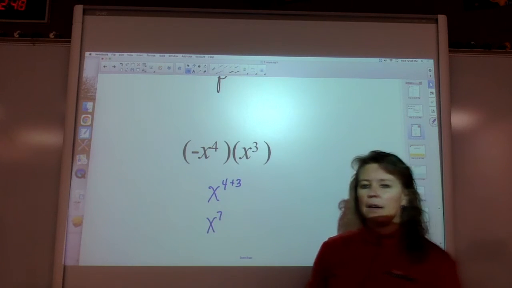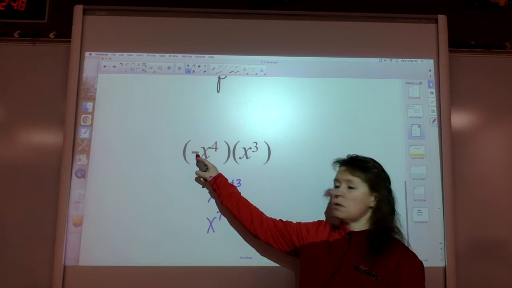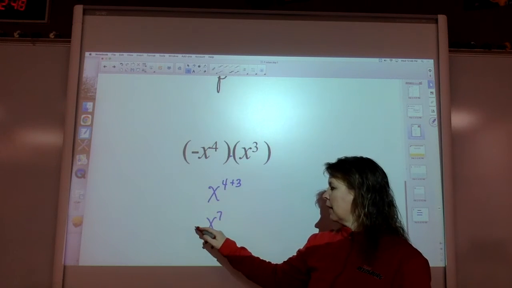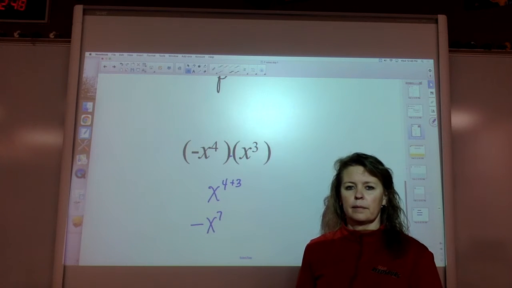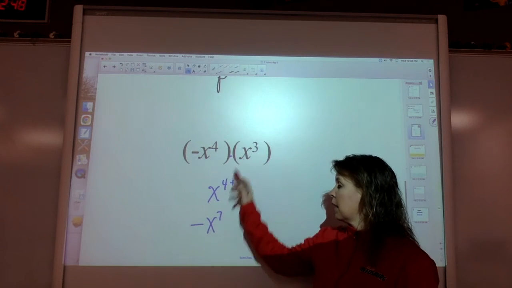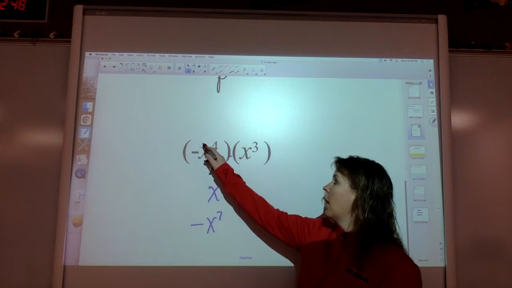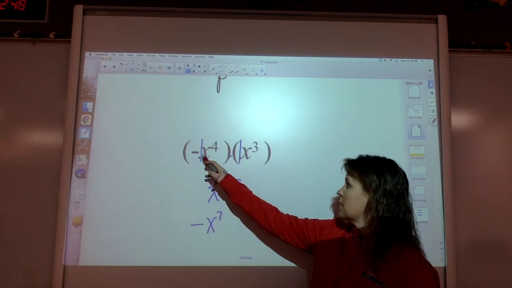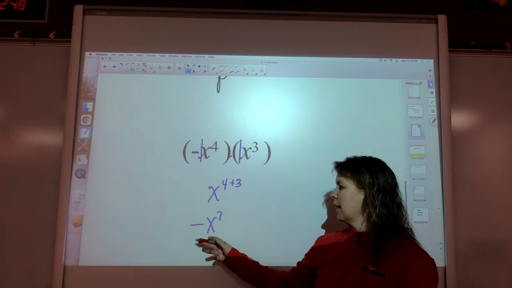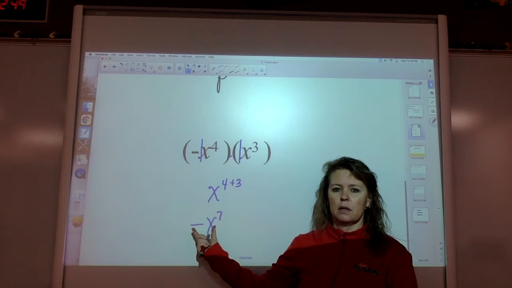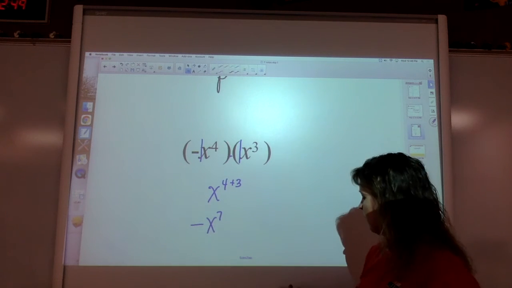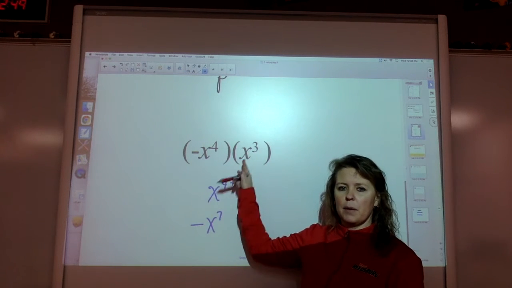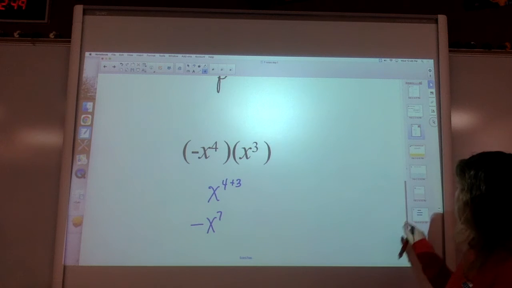What do we do with a negative? We have to ask ourselves, what happens when you take a negative times a positive? A negative times a positive is a negative. If it was a negative times a negative, it would become positive. If you want to, you don't have to, but if you want to, you put a 1 in front of there and say, what is negative 1 times 1? It's negative 1, but you surely can't put the 1 in front of an x. So you're probably better off just asking yourself, what is a negative times a positive? Negative times a positive is always negative.